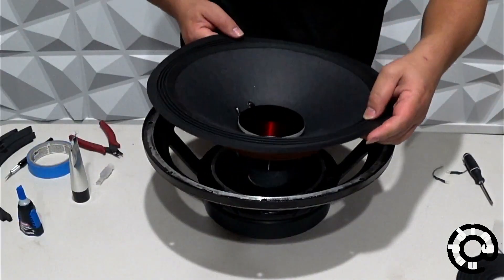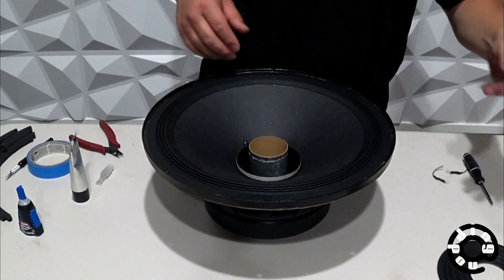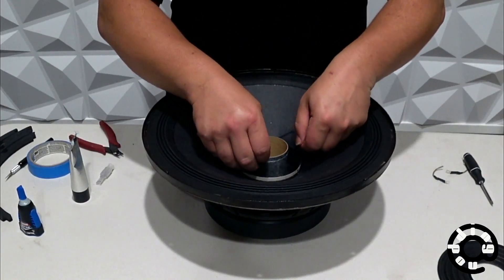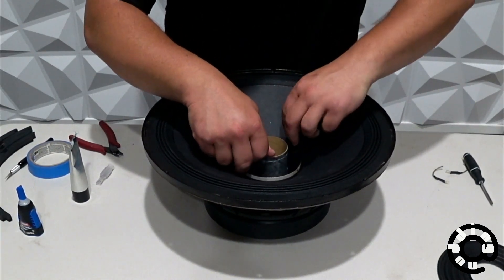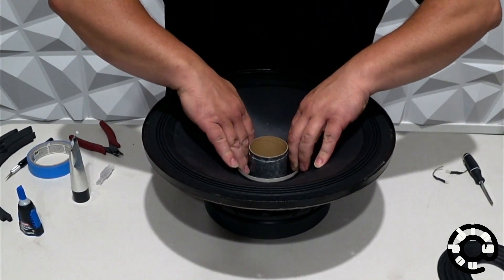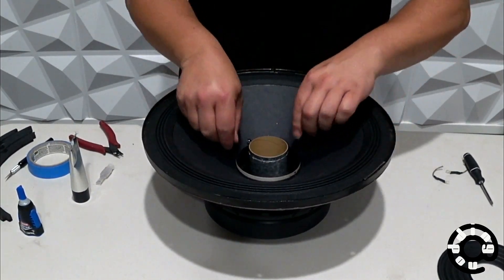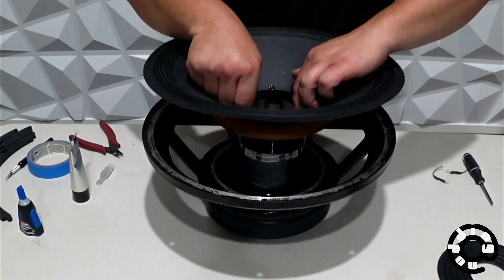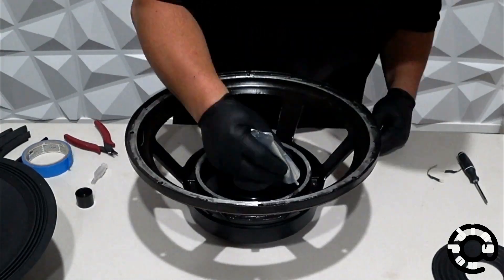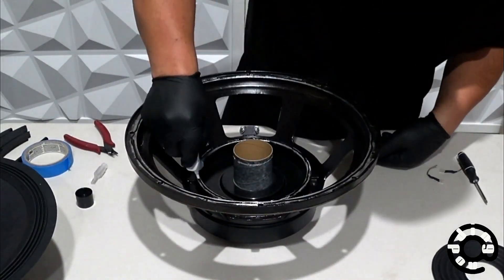Here you can see why I had all that blue tape. I'm taking the actual cone and fitting it in. There's this plastic piece that actually separates the cone from the magnet and the voice coil. Once that was down in there, that gave me the correct spacing between the voice coil and the cone mechanism. This all came as part of the kit. Once I had that plastic piece in, I took it out, made sure everything was clean again, and actually put down my beads of glue.